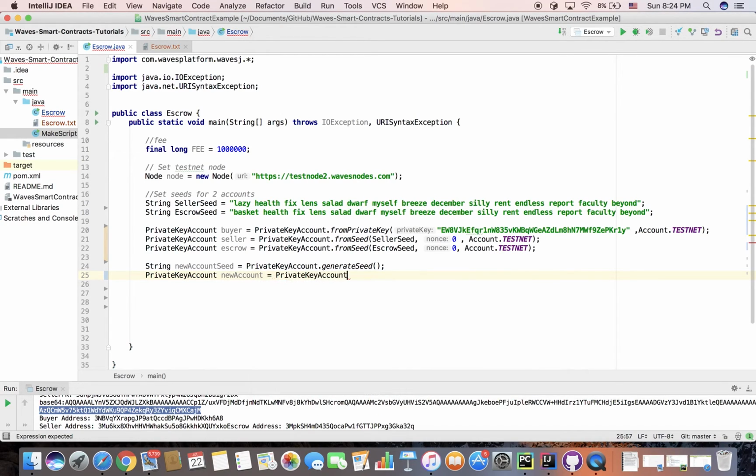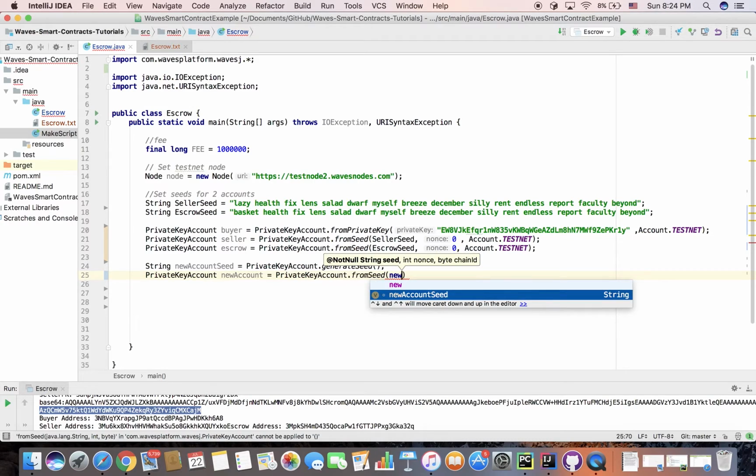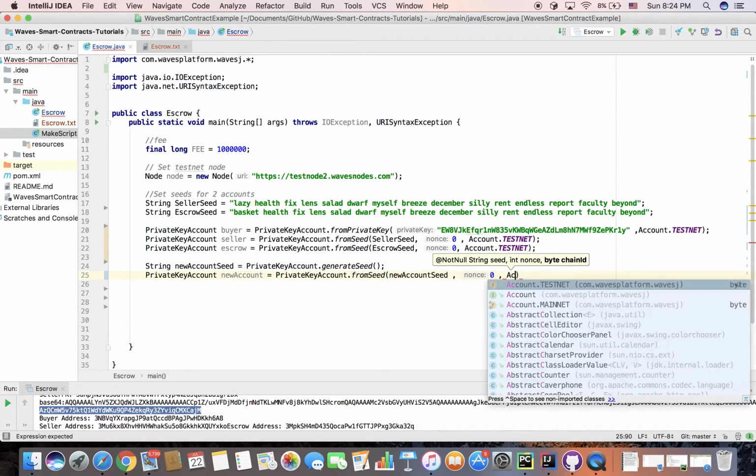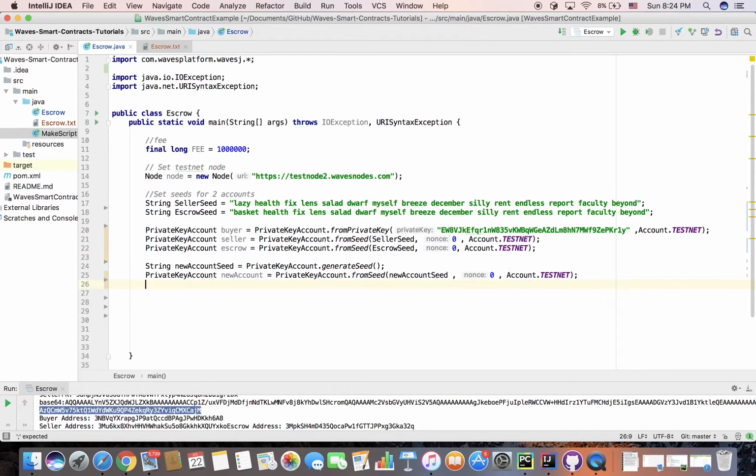And here we put the new account seed, 0, and from testnet. This random account is to handle the 2 of 3 multi-signature.